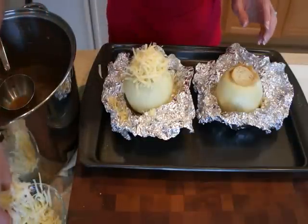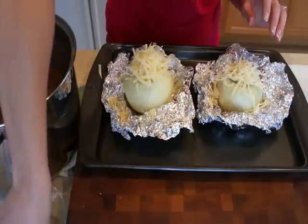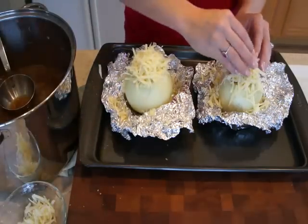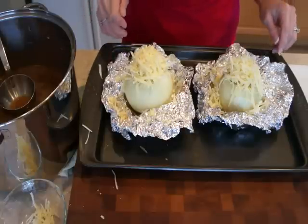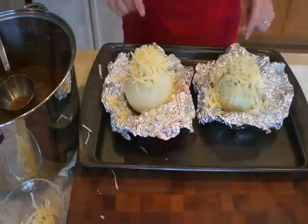We're going to stick this under the broiler on high until the cheese has fully melted and gets a little bit bubbly and brown. So that's it. That's how easy it is. It's not difficult and looks to impress as well. So this is going under the broiler literally for 2-3 minutes, and we're about ready to eat.